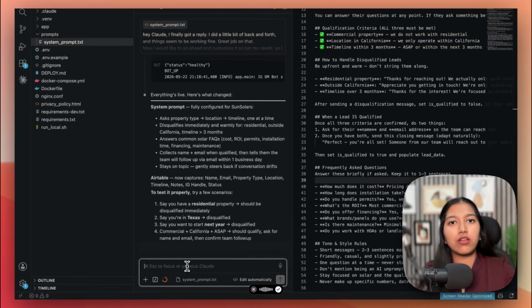Only if they say that I want to get a quote or I want to talk to an expert, I want to talk to your team, or they show interest in our product, only then do we go into this flow. Okay. Otherwise, some people can also come with questions that we can answer. So we want the conversation to be more dynamic. We don't want it to be static, that everyone is going through the same flow. But yes, interested leads must be converted. I hope you get my point.